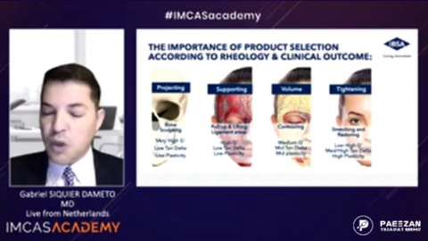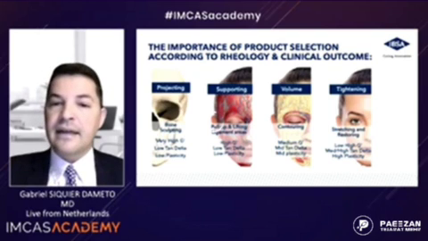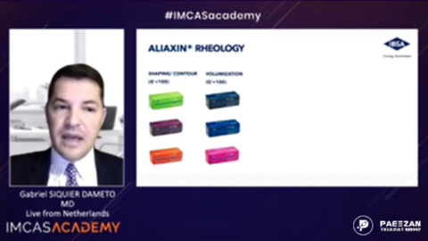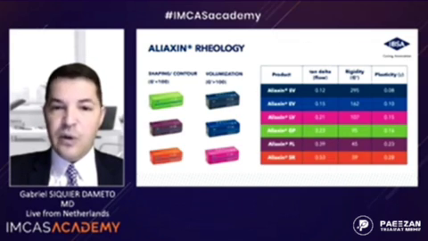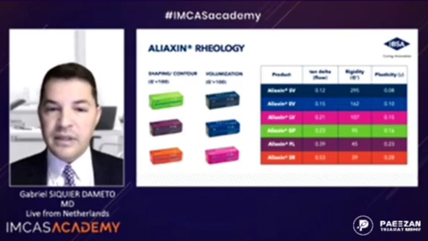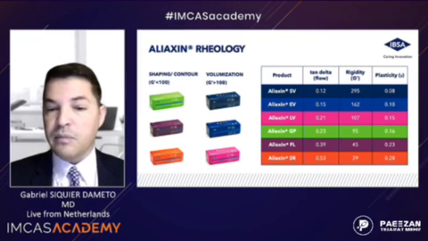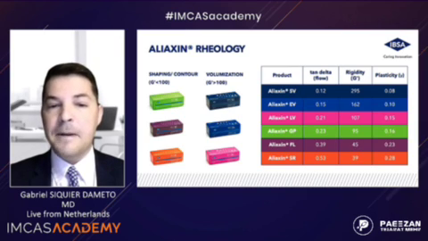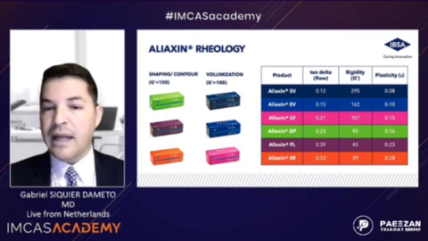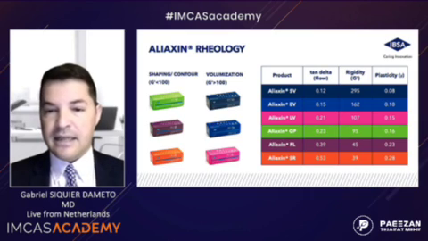plasticity. So we need to select the adequate products. In the Aliaxin rheology, we see that all of them have a different formulation, with a different tan delta and a different rigidity. That goes from the softest one, the G prime of 39, Aliaxin SR, shape and restore, to a G prime of 295 for Aliaxin Superior Volume, that we will consider as our big volumizer.